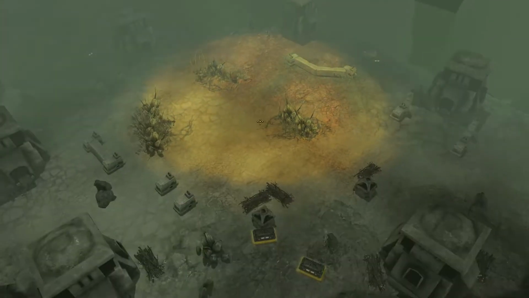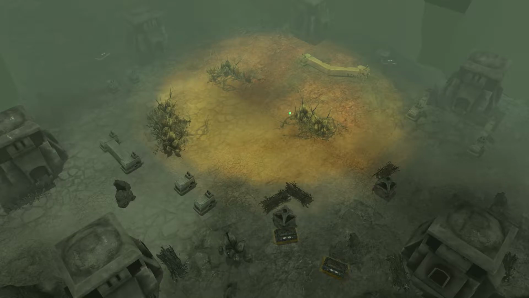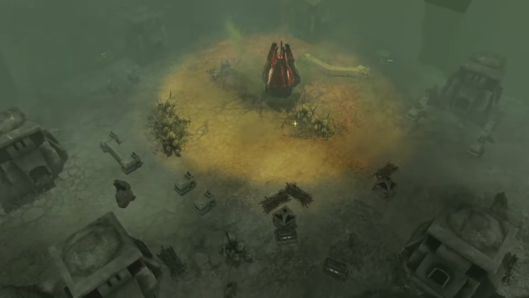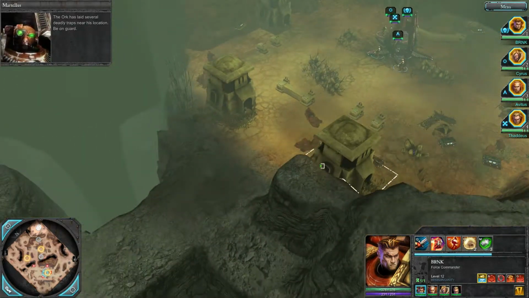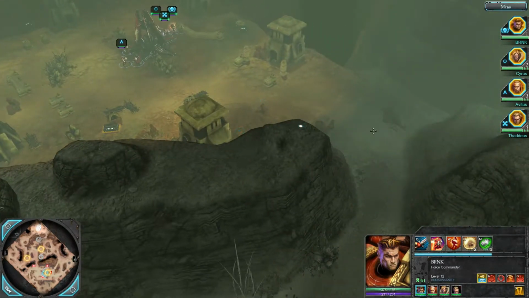Although that was not the most intelligent death. I should definitely have used my invulnerability ability. That would have helped. Would have helped quite drastically. Alright, we're gonna go the same way.